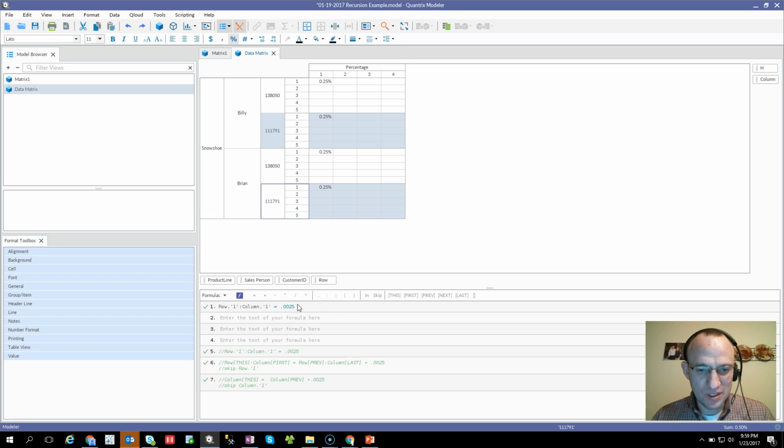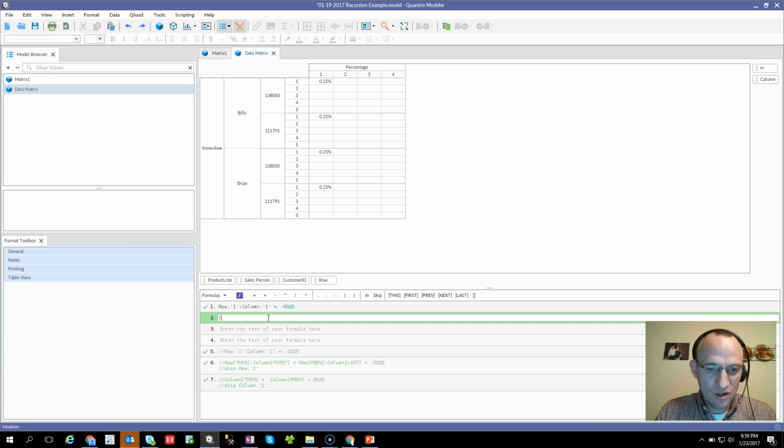Now I want this next one to be equal to the previous one plus 0.0025. How am I going to do that? I would simply say column this is equal to column previous plus 0.0025.